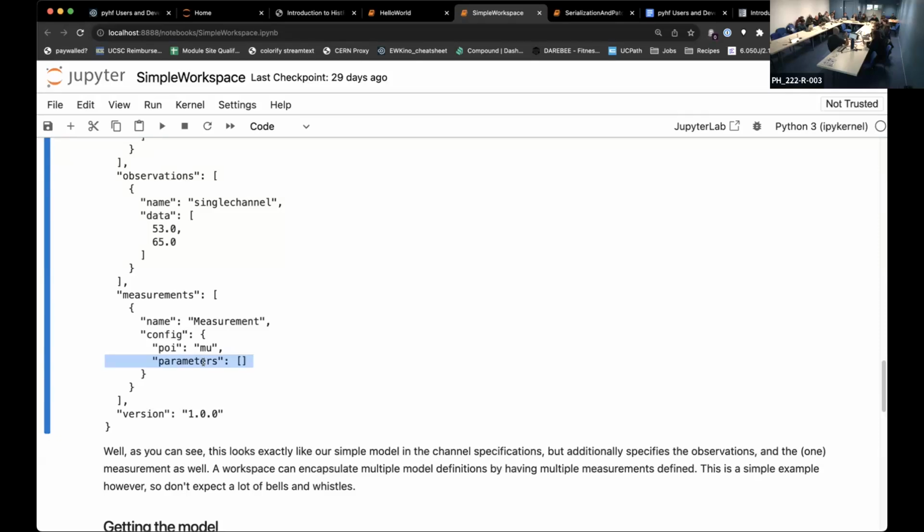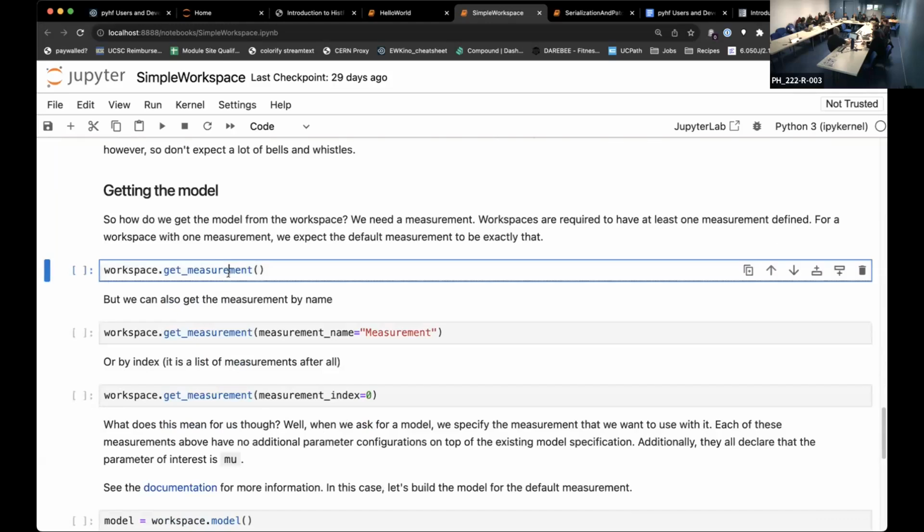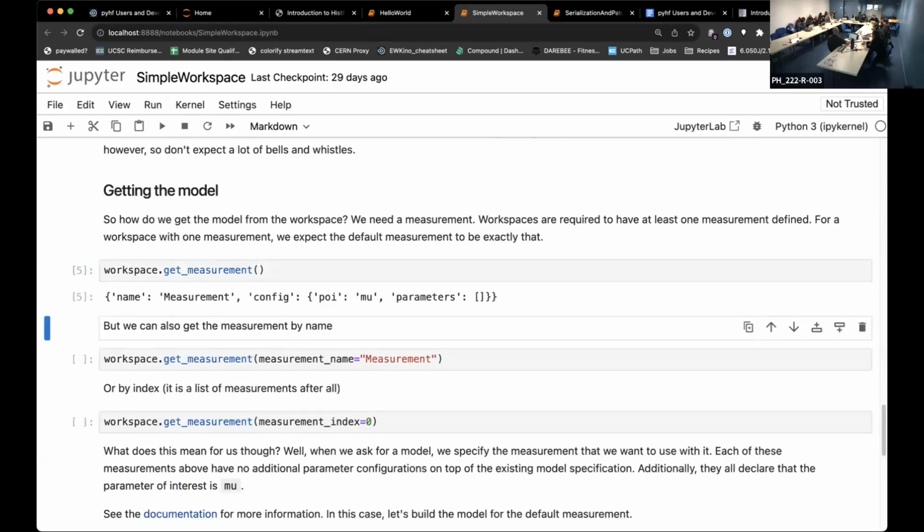And this is a version 1.0 HistFactory JSON workspace. This is something that pyhf also gives you: we built pyhf not only as a Python library, we also came up with a HistFactory JSON schema to be able to define the HistFactory models in a JSON format.